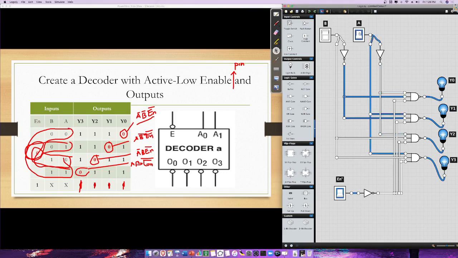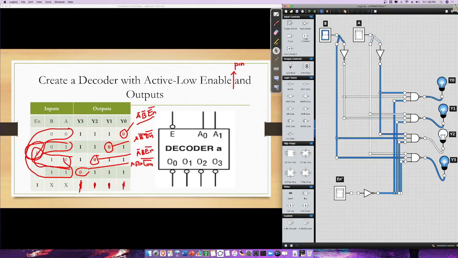Okay. So now let's change the input here. Let's say this is 1, and we will enable the IC. So Y1 will be logic 0. Okay, change this. B is equal to 1, then Y2 will be logic 0. All 1, Y3 will be logic 0. That's the design for the 2 by 4. And this is a 2 by 4 decoder with active low outputs. Now, let's create an IC out of this.